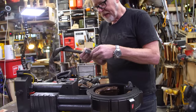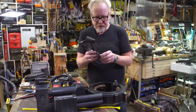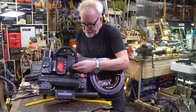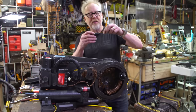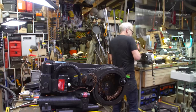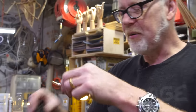I'm gonna hold on to how this grabs. Okay, that is tricky. That's a little trickier because that's sonically welded. But I think I can get to that, all right? This guy, yeah. There's that, there's that. I just happened to notice that this wasn't perfectly straight coming out of there, and I didn't like that, so I'm actually gonna give it a little bit of a tighter bend on my vise here. I'm just gonna give it a little bit of a thwack, thwack. Better, still not exactly right.